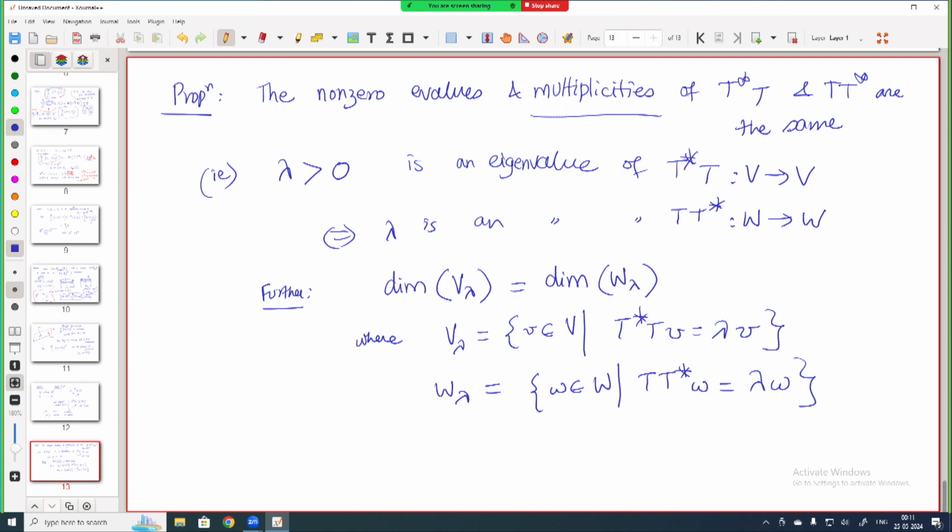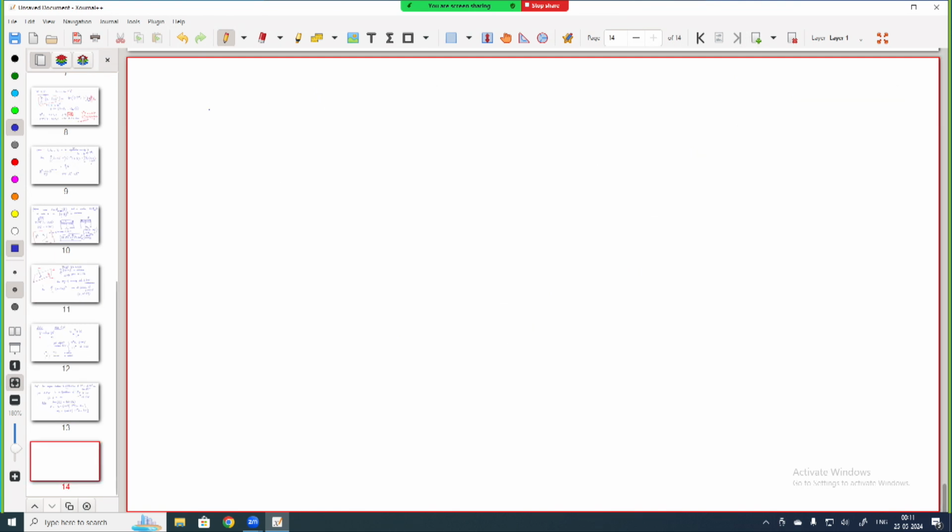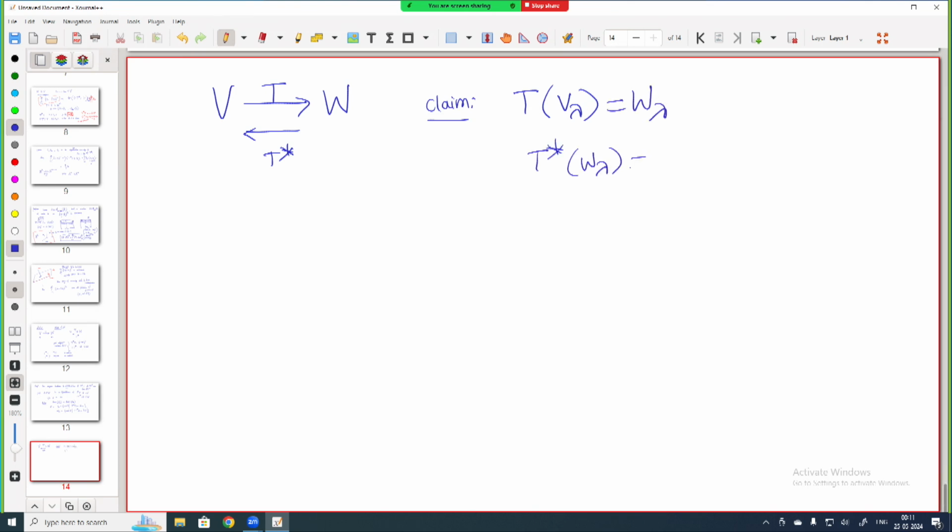Okay. So, let us prove this, because it is again more or less straightforward. We set up the isomorphisms. So, remember there are maps T and T star between these spaces. The claim is that T maps V lambda to W lambda. And in fact, T star maps W lambda to V lambda. So, this is the correspondence. How do you map this eigenspace to that eigenspace? There is nothing to do, just apply T, it will take these eigenvectors to those eigenvectors, apply T star, you will come back. Okay. And so, that is going to be the map between the two.